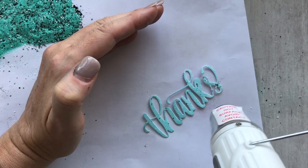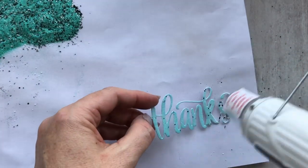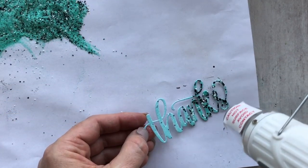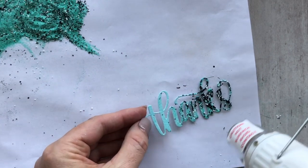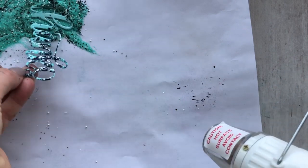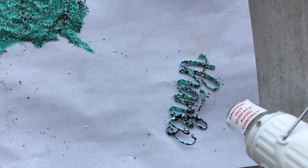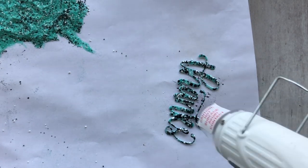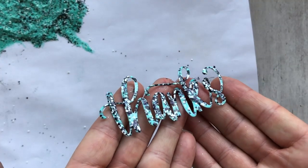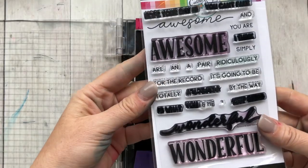Now this aqua color — I'm pretty smitten over it. I actually thought this was going to be my favorite one, but when they were all said and done, I love something different about all three of them. They're really gorgeous powders. That aqua color is really stunning. I worked with it a little bit because at the very beginning when I first did it, a lot of the chunks came off, so it was mostly aqua and I wanted to get some more of those chunks back in. Play around and experiment with it and see what kind of looks you get. You may like a different look than I do, and playing and getting a feel of it, you're going to figure out how to use it in the way that you like.